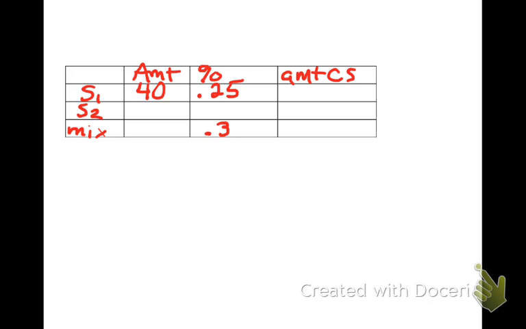And then how many milliliters of a 60%? So we don't know how much of the 60%, 0.6x. Again, where is the mixture coming from? She's adding these two, solution 1 and solution 2, together. So that would be the total there. Now, sometimes you'll be given an amount of mixture and you'll have to reverse that, but we don't have one of those here. So again, the amount of copper sulfate would just be the two multiplied together. So 40 times 0.25, 0.6x, and 0.3 times the quantity x plus 40.